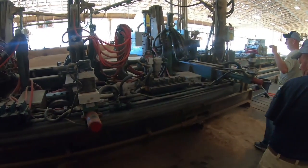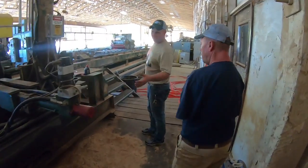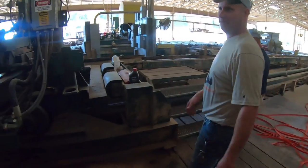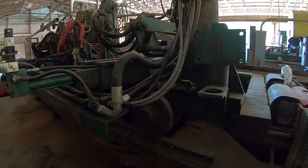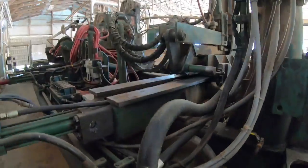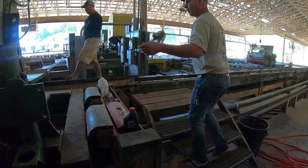It's a Clearman carriage, kind of a big deal for the hillbilly upstart sawmillers, unlike the super fancy big time operations. Sometimes they do a different company carriage, like a Tiger Cat of the carriages, Corley and stuff like that. But this is a Clearman. This is just a good all-around carriage. It's a linear positioner carriage, and it's set up on a computer program.